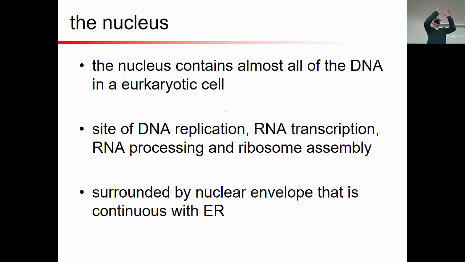So the DNA is replicated in the nucleus, it's transcribed into RNA in the nucleus, it's processed, and the mRNA has to leave the nucleus before it can be translated into protein. And we'll see many of those proteins that are translated then have to be re-imported into the nucleus. And I have a slide for that in a little bit.